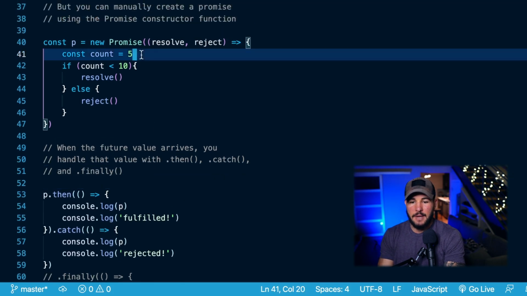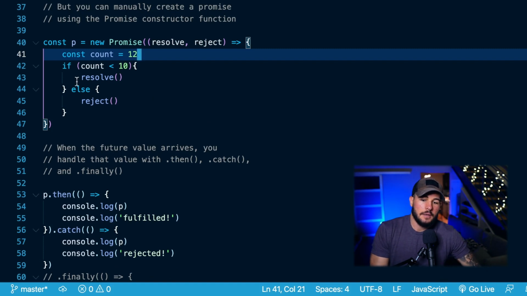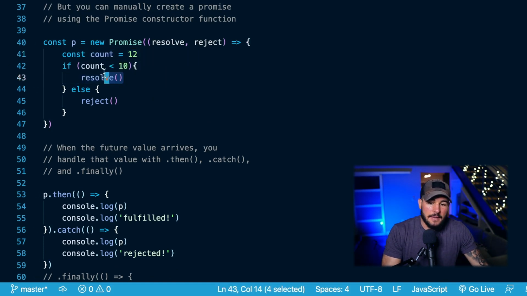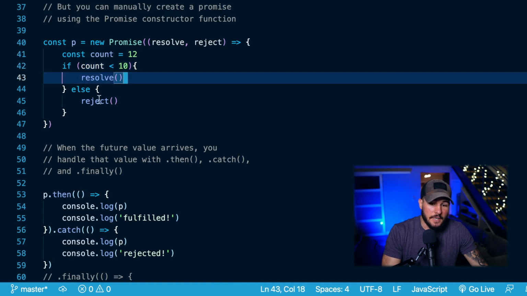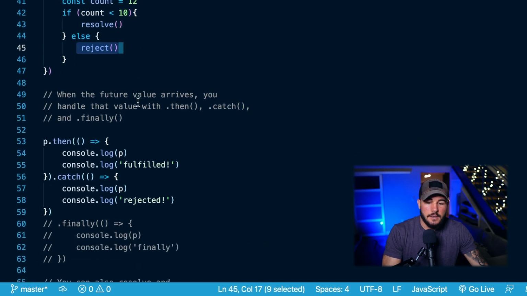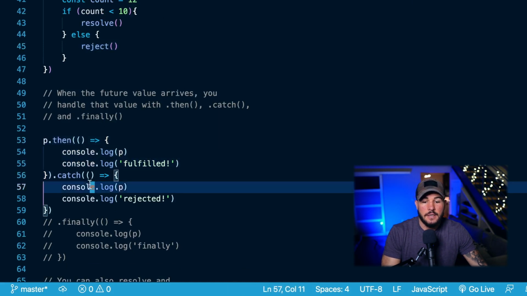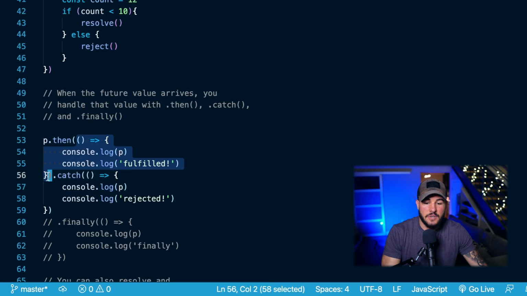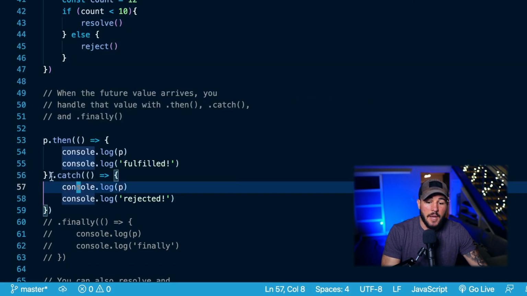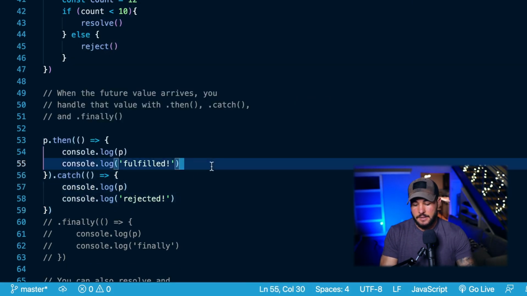But if I change my logic here and I set my count to 12, well, now my count is not less than 10, so it's not going to resolve here, but it's going to reject. And what's going to occur here is once it rejects, I'm not going to run any of my .then functions, so I will not run this passed in function to that .then, but I will run my .catch block.